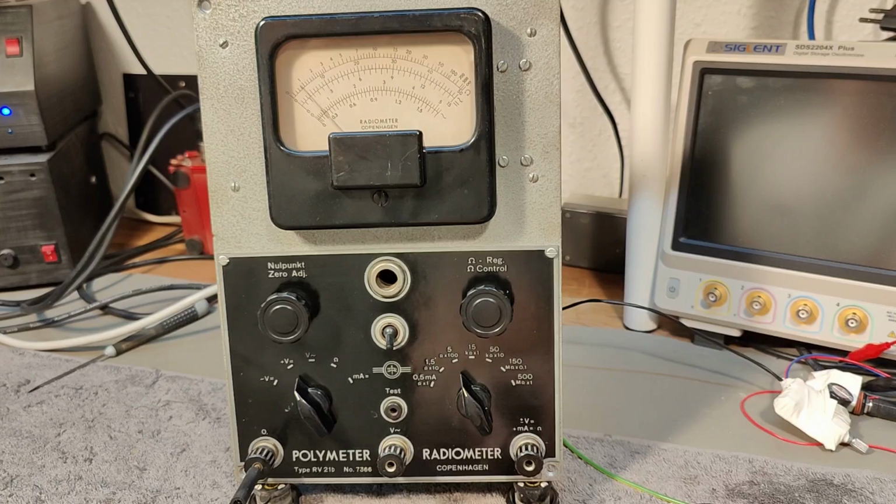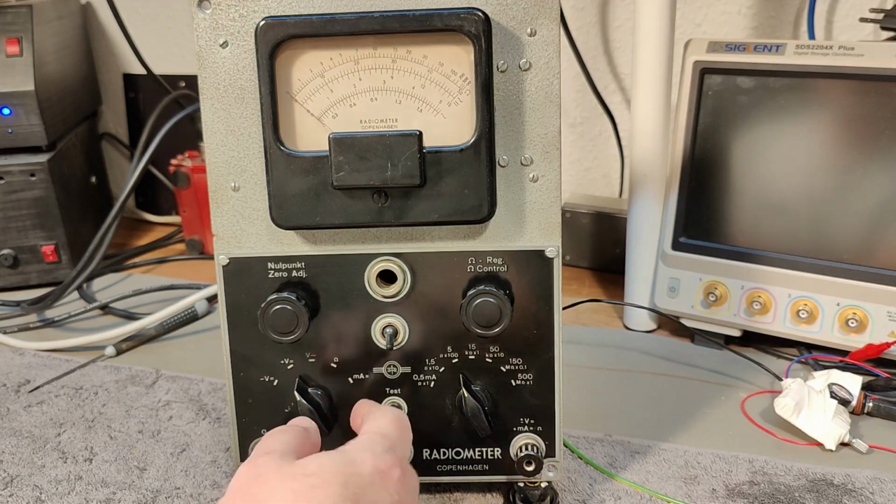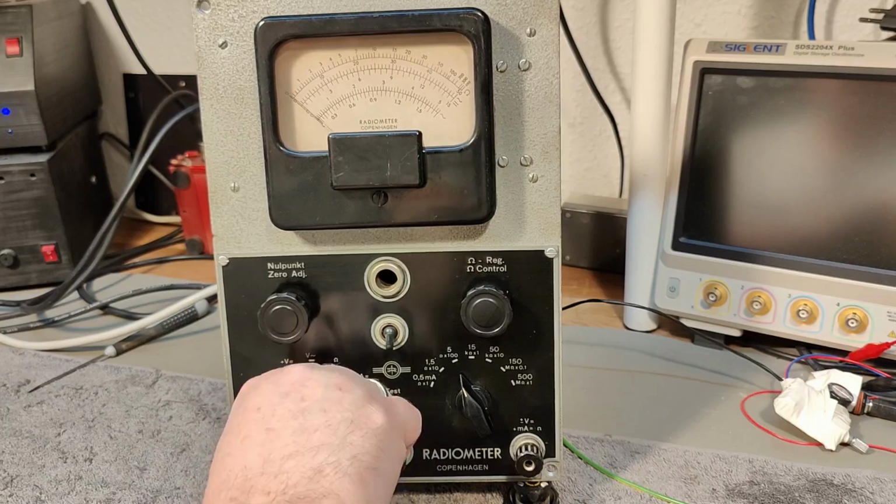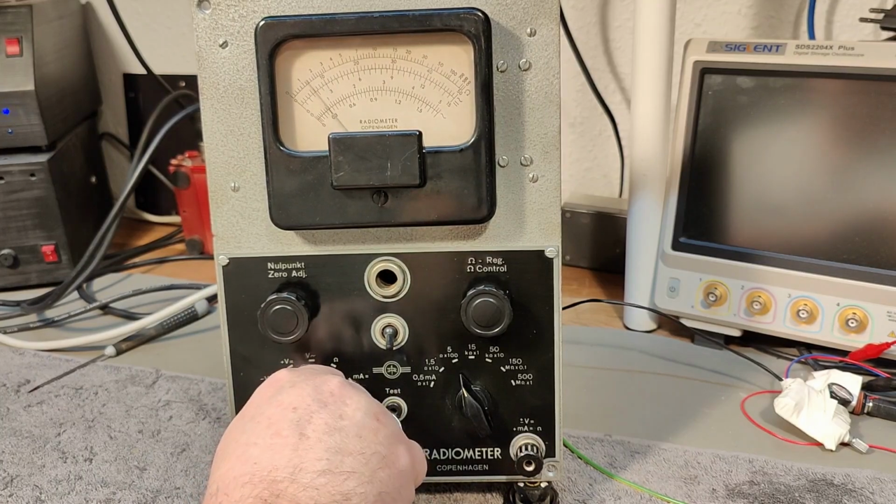And then, look at that, it's really funny. It's almost like it's alive. But anyway, that is how it is so far. Let's see what happens if I am in the... maybe I need to massage the switches a lot more.